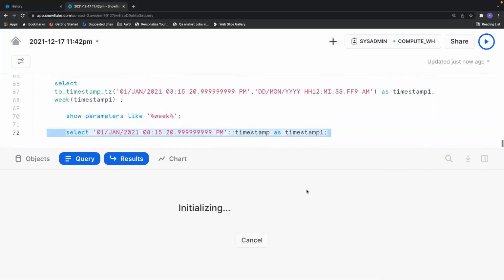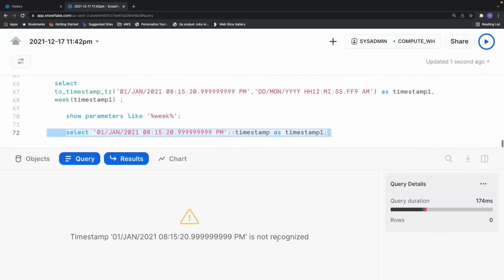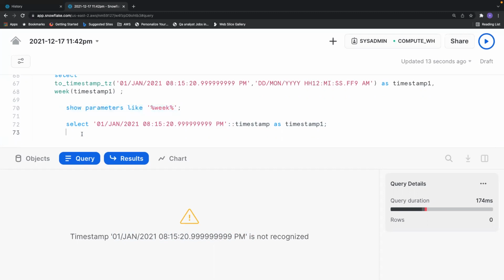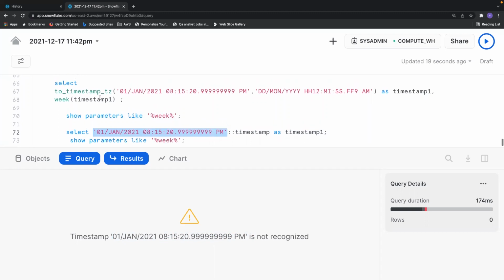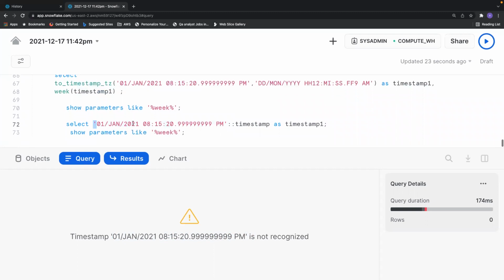Okay, so when I do that, it says that this format is not recognized. The reason behind that is again the parameter, how it has been defined for the date format by default. Since we are not defining the format here for this string, explicitly like how we defined it here, it is not able to convert it.